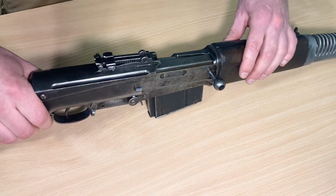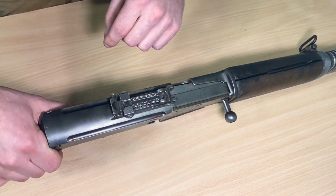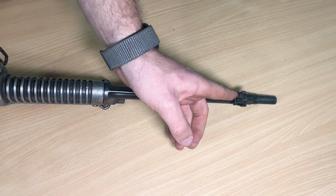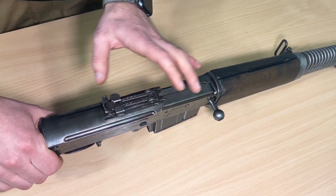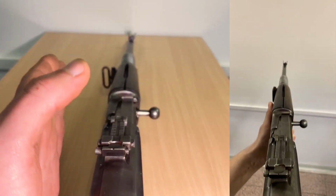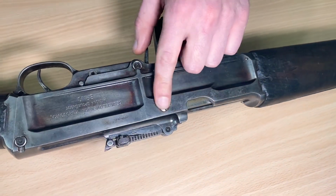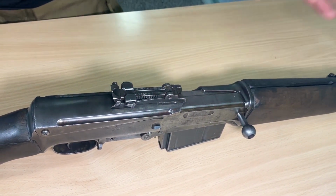One more thing I want to tell you before I take it apart, and that's also the craziest thing about this rifle, is here. You see that those iron sights in the back are off center. They are not in the center of the receiver. And if you look in the front, the iron sights on the barrel are also offset, this time to the right. That's because the whole barrel is not parallel with the receiver. If you look from the back, we see that the whole barrel is angled 1 degree to the right. That's because of the tilting bolt, which locks into the side of the receiver. And it's also angled, so the whole barrel had to be angled. We will look at that in a second.